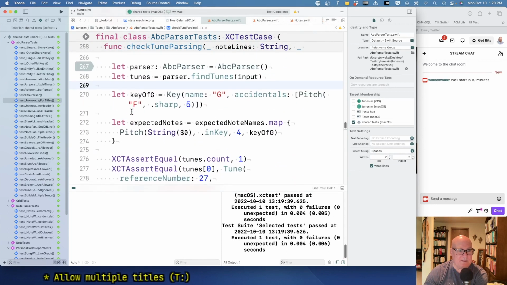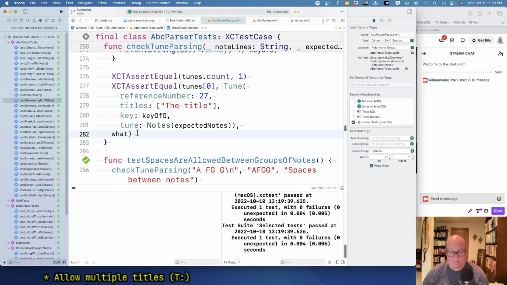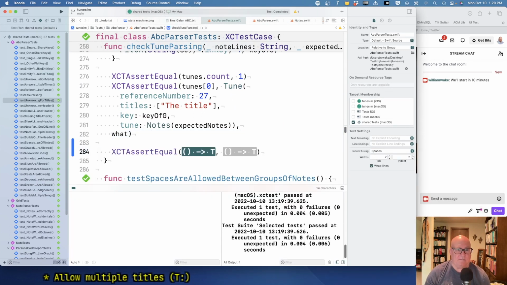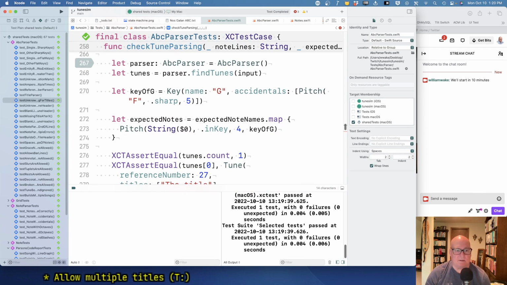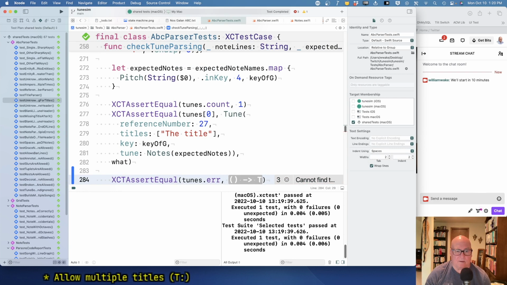Okay, so let's go to check tunes parsing and let's make sure, and I may be finding other errors here with this. Is it result tunes dot error? No, tunes.